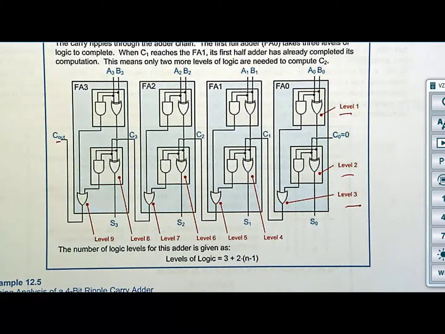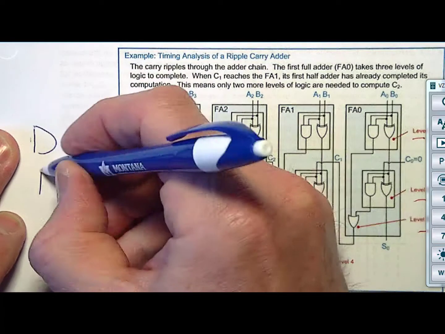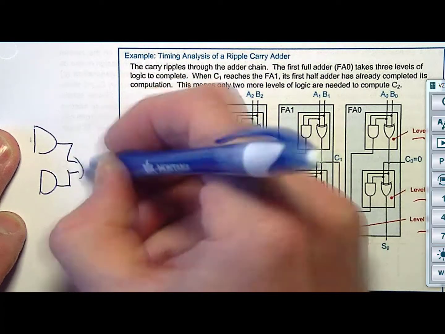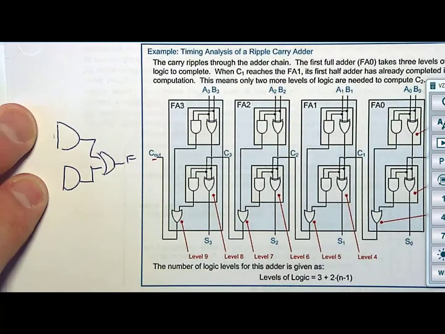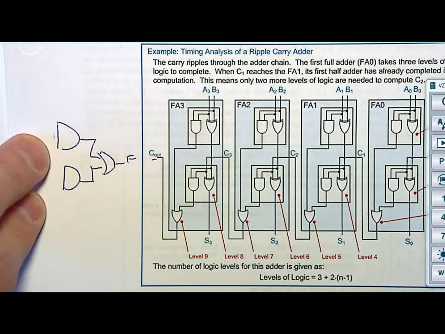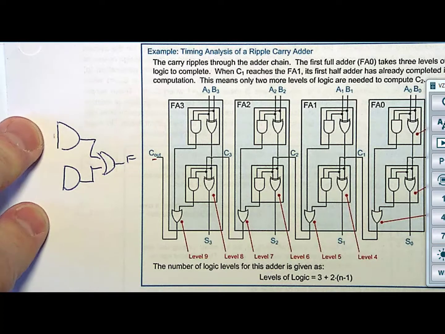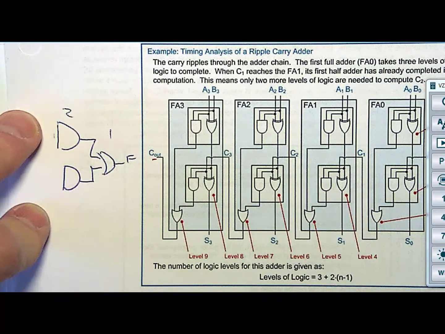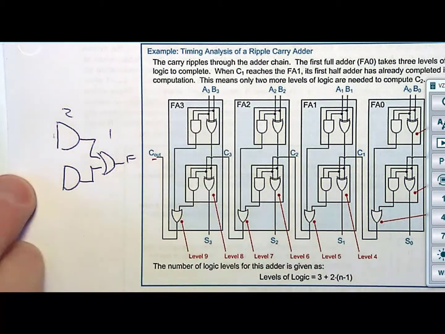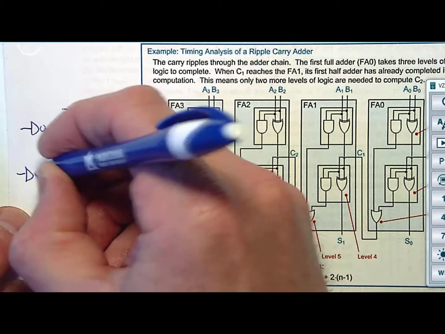So what we do is for a quick and dirty analysis of it is we figure out how many levels of logic. Now what a level of logic is, is this. I mean, if you come along and you do a sum of products, okay, you go, okay, is a sum of products two? How many levels of logic is this? This is actually a trick question. How many levels of logic is a sum of products? You would think it's two, right? So it's like, this is one, right here. This is two, but what do you always have in a sum of products? You always also have inverters.